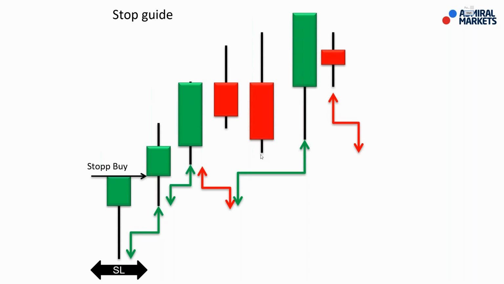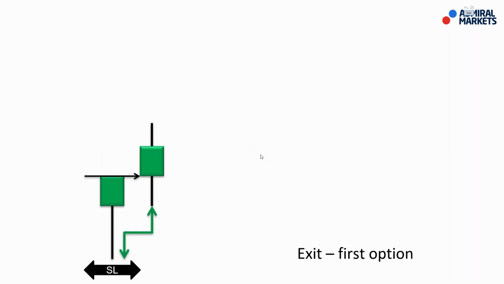So when is the stop working? Let's see our first option. Here's our entry. This is our first stop. If you have a higher close than the first candle, you can trail your stop to the next candle, then to the next candle, and then you have an inside bar. That's great. Now maybe you remember what you have to do. You have to put your stop one candle back.